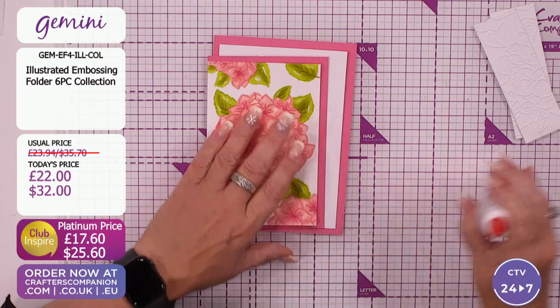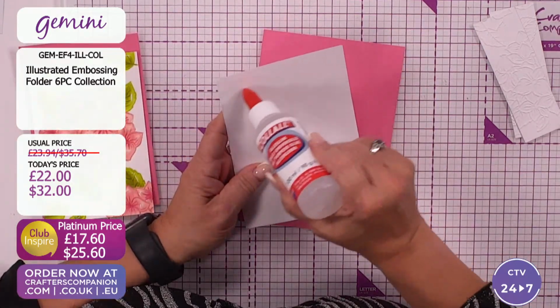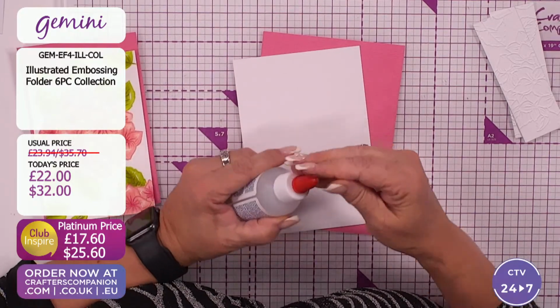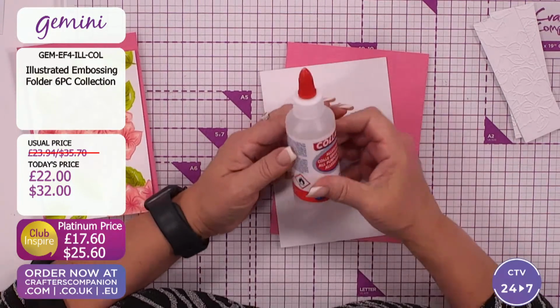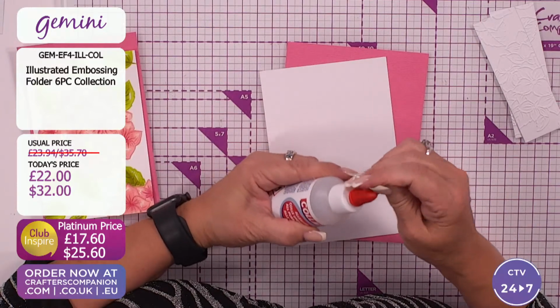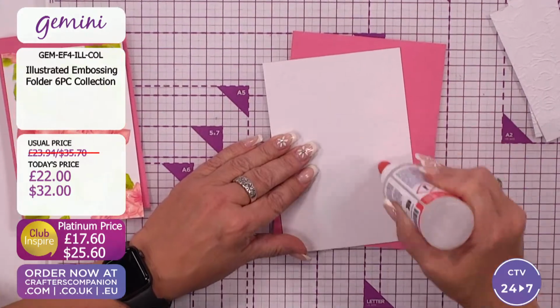No. Right, gluing time. Let's glue all of these. You aren't blocked, I know you're not. Let's see if we can get that on. They've changed the bottle. Some of the designs have got the spatula missing. There we go, free flowing again.